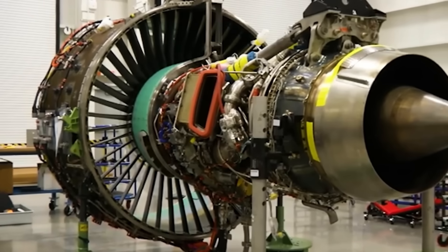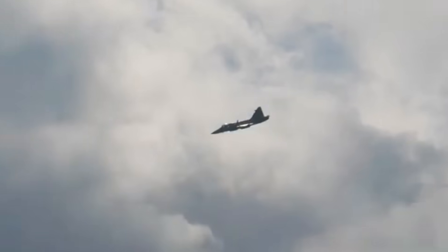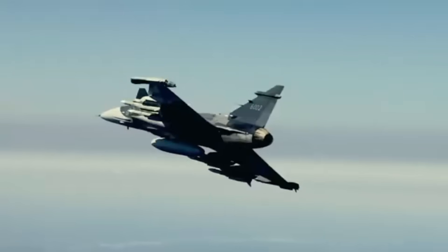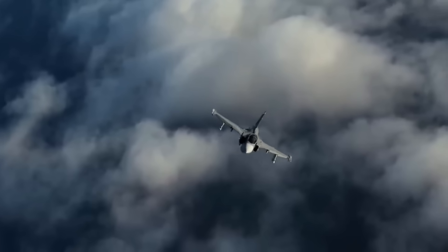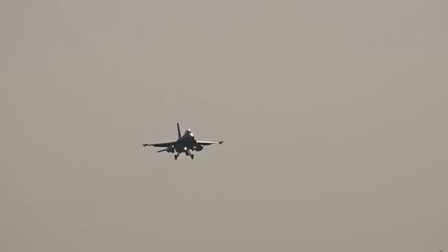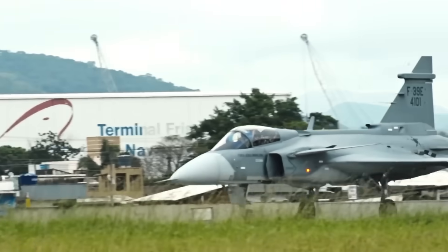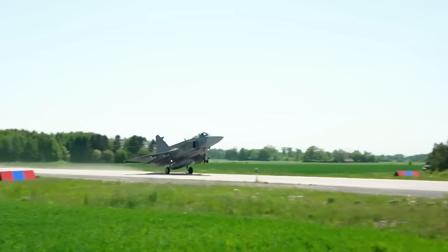In some circumstances, this engine is responsible for the Gripen's supercruise capability, which enables the aircraft to travel at supersonic speeds without the need for afterburners to be continuously used. The result is a reduction in fuel consumption, reduction in heat signature, and an increase in combat time. This is more important than raw top speed in the conditions of actual battle — the aircraft can remain in combat longer while staying more difficult to identify.